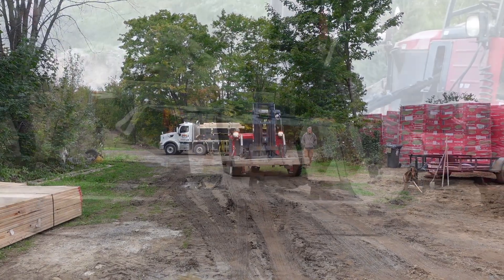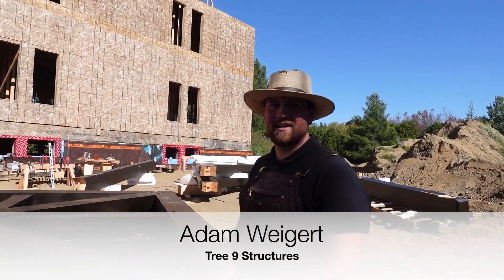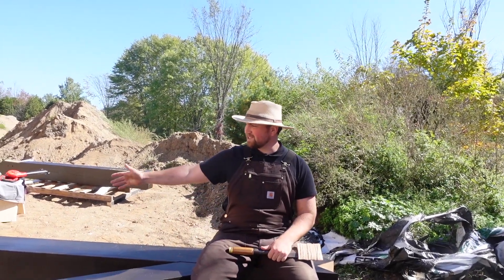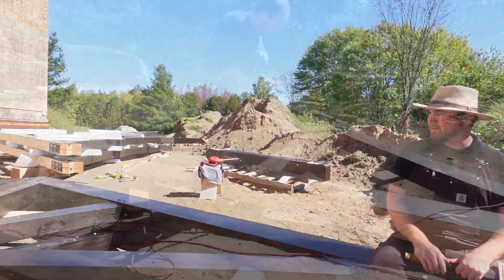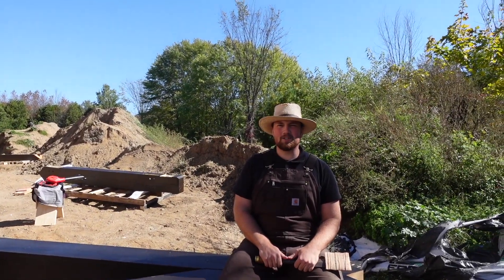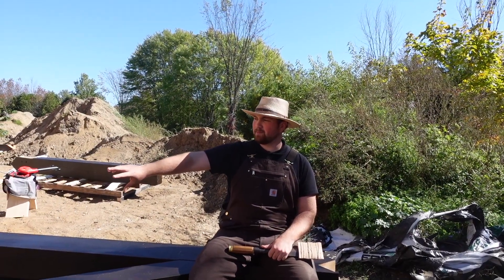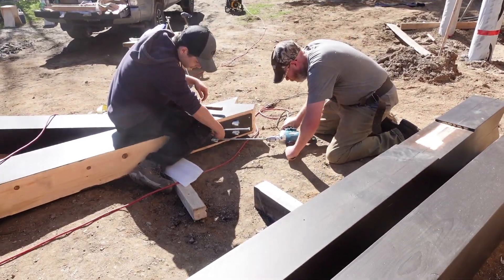Timber trusses, that is — but not the kind you would find on a pirate ship. My name is Adam Weiger with Tree 9 Structures, and this is our first big job. I'm excited that it is a convent, to be working with all the sisters towards the project. We have some big, nice trusses for their chapel — king post trusses with curved collar ties at the bottom and curved struts as well. All mortise and tenon joinery with black locust pegs, and then we have some super strong tension connections with timber links in the center and super large screws on the rafters.